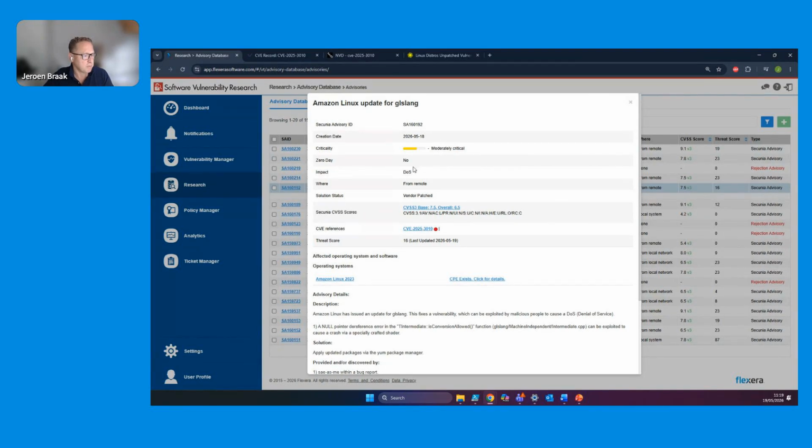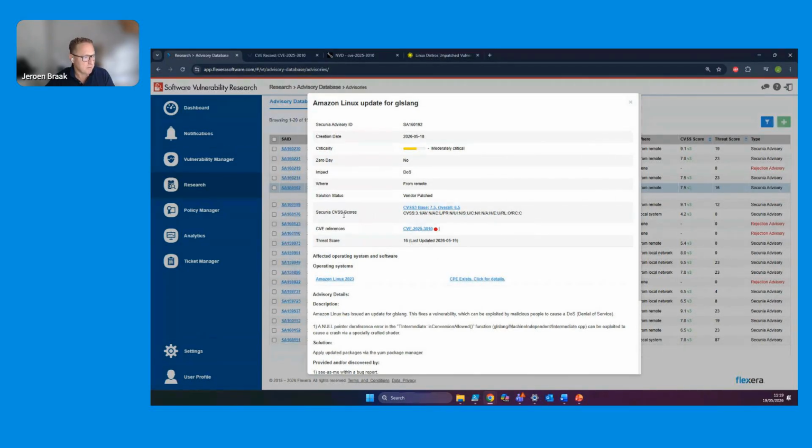Here you can see if it's a 0-day or not, and what the impact or consequences are if a hacker gains access or exploits this vulnerability. You can see what the attack vector is, what the solution status is, or if there's a vendor patch, and most of the time, like I think 95% of the time, the patch is already delivered within the same 24 hours.